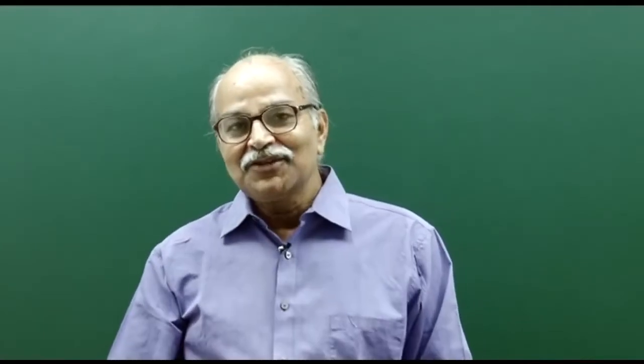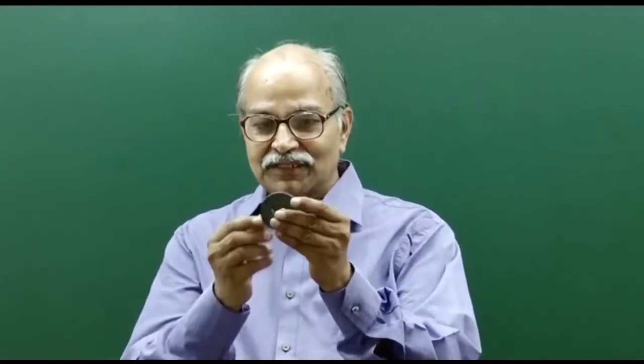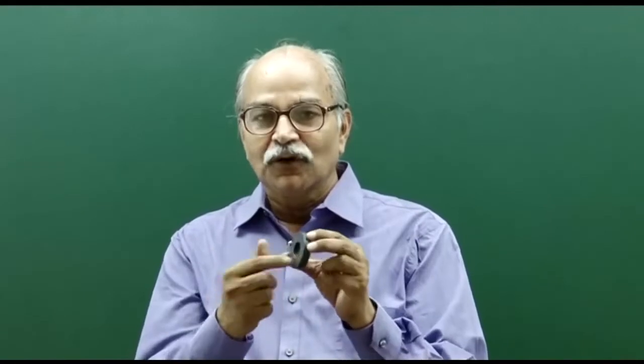So last time I showed you an experiment with a swing and a disc type magnet, and we discussed how the magnetic field lines change, or the magnetic field changes its direction as you go around this magnet. Now I will repeat the same experiment, but this time with another magnet, this ring magnet. It has a hole here, and the flat surfaces are the poles.